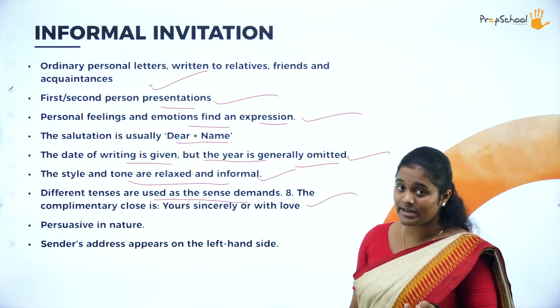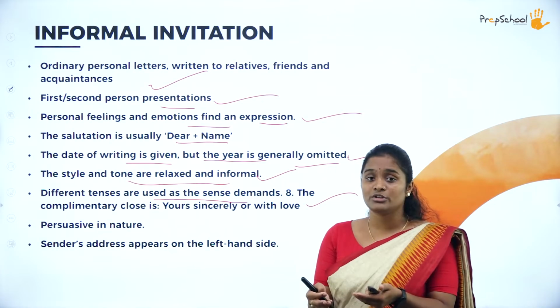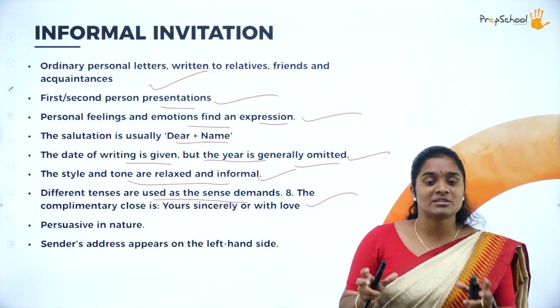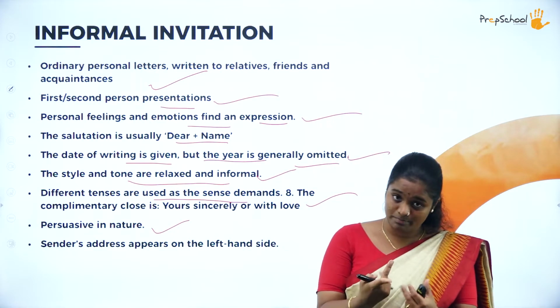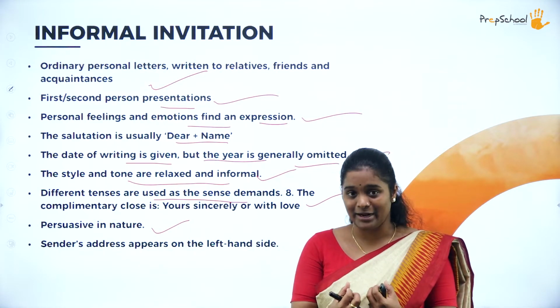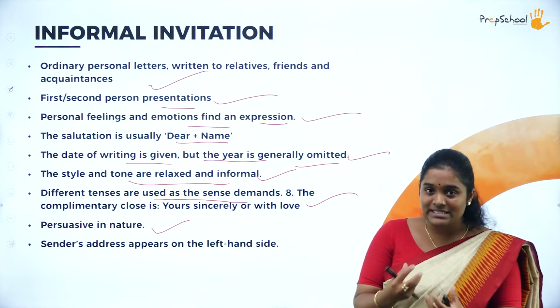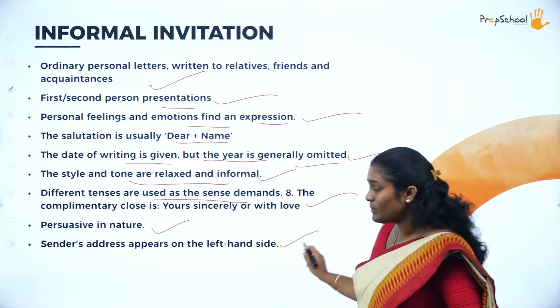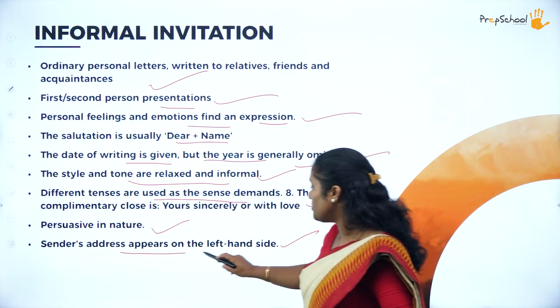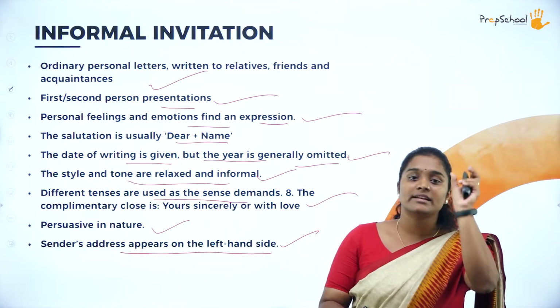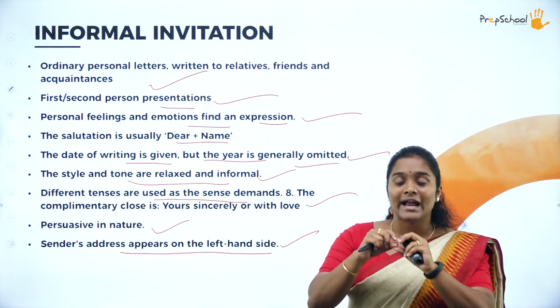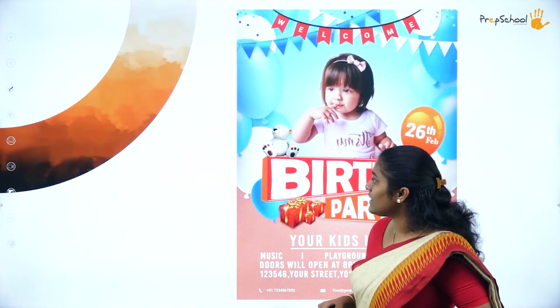So it can include different tenses, not like how in your formal letters you had to stick to the simple present tense, not required. Okay. Persuasive in nature, you want to persuade and invite them and make sure they come to your function. So it's pretty much convincing in nature, your informal letter. Sender's address appears on the left-hand side. If you're writing it in a letter format, most of the times the sender's address is on the top or at the end also. So let's see an example, shall we?